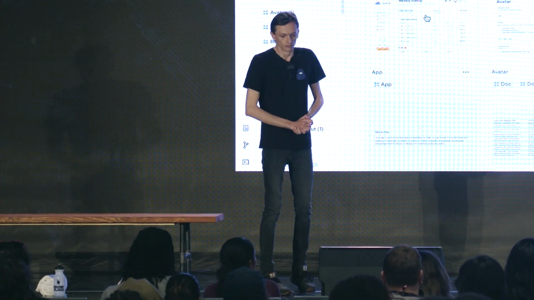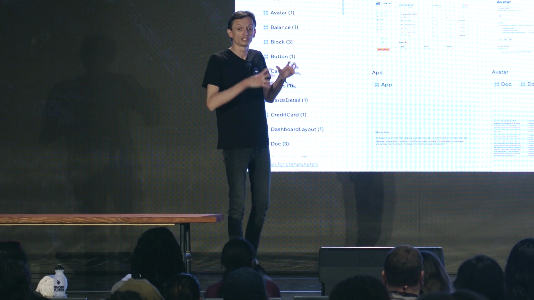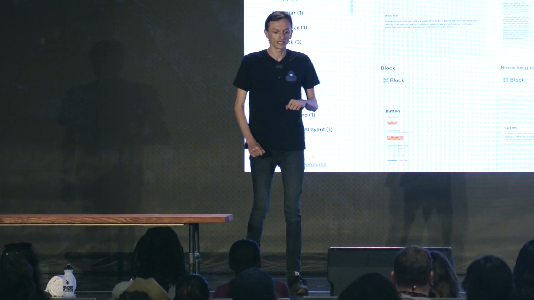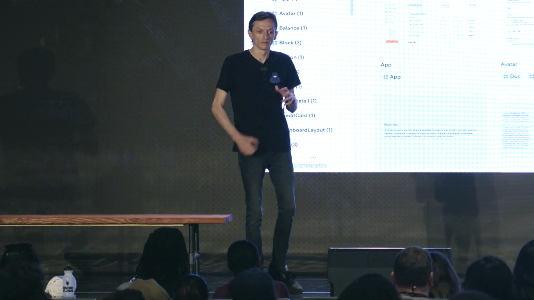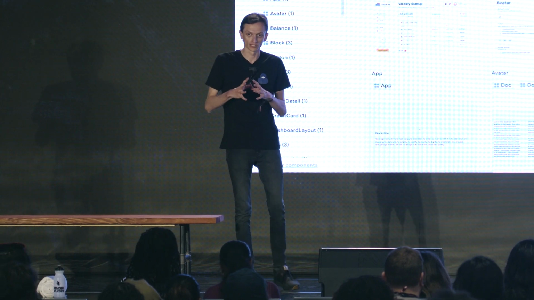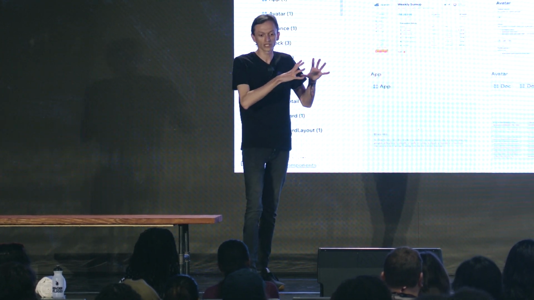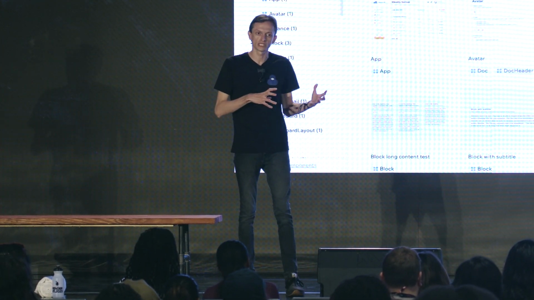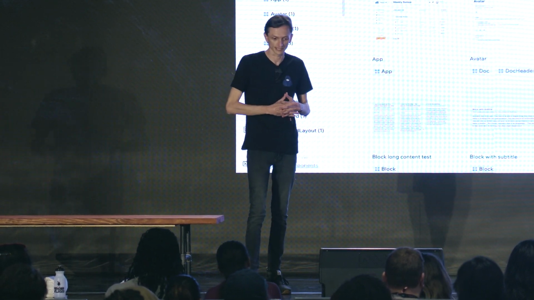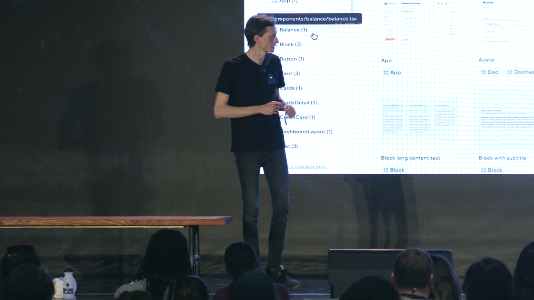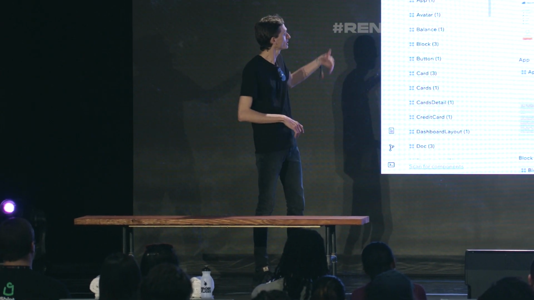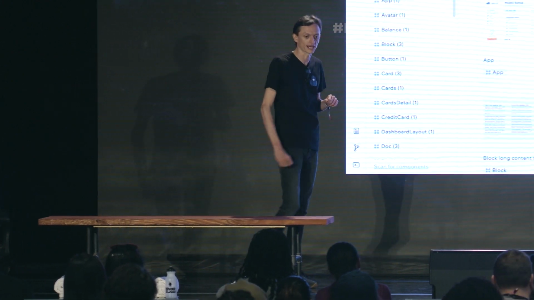OK, moved back over to Codux. Once you've jumped into a project, this is the first screen that you'll actually see. And here you can see what we call boards. Boards serve as isolated instances where you can render your components visually in different states, in different permutations, so that you can check and see how they behave in various cases. On the left side, you'll see that Codux has automatically detected various components in our project, and we can filter our boards based on that.